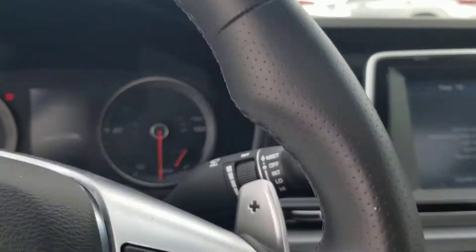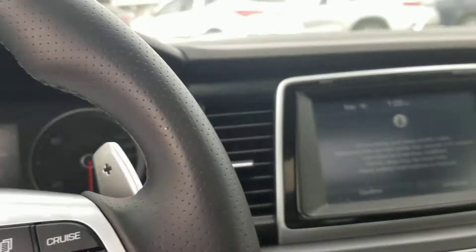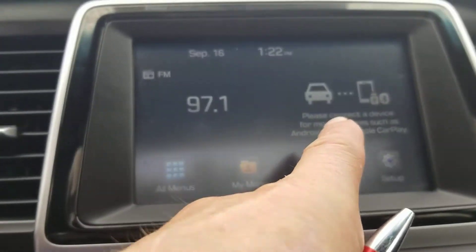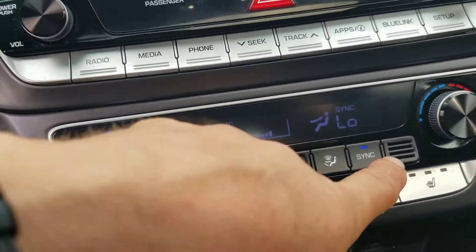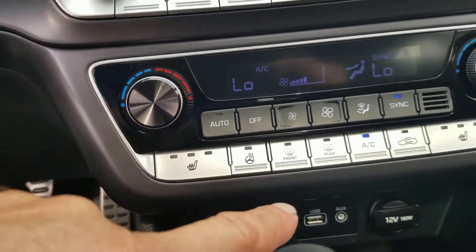Just starting it up real quick — it looks like it's got about 29,000 miles on it, so the mileage is excellent, well within average. There's Apple CarPlay and Android Auto if that's helpful. Your climate controls here are set on each side so the passenger can set their temperature versus you setting it on your side.